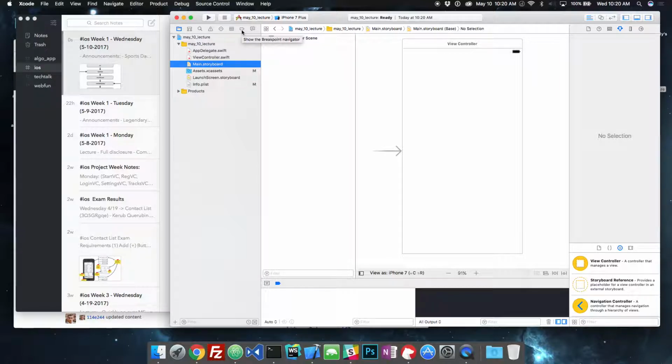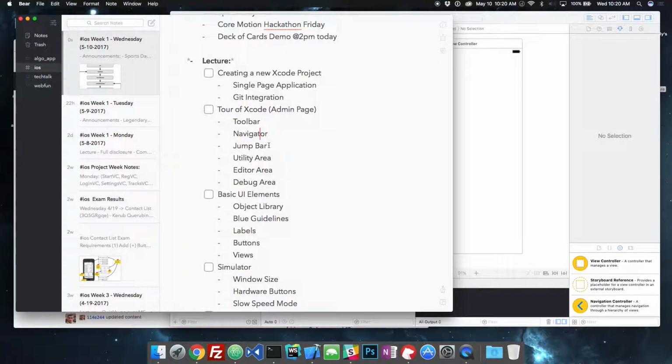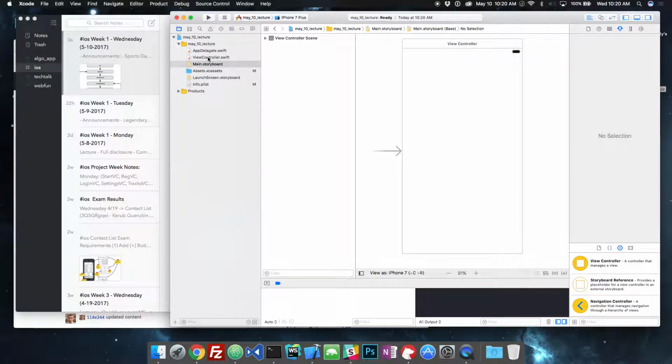So for now, stick with the first one, the folder structure one, and this is the part where 90% of the time you're going to use this panel here. So Navigator, jump bar. Okay, I want to show you guys. So this is what the jump bar is. This part here, it's like a little list of the directories you're in, and depending on what you want to click, you can navigate to that using the jump bar.